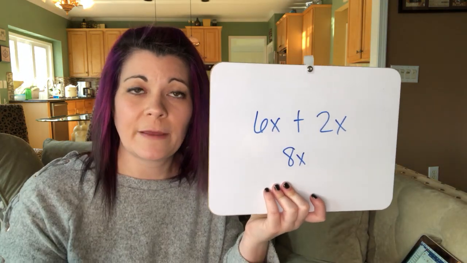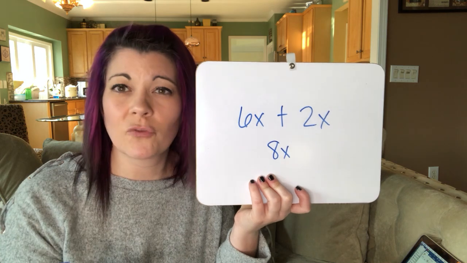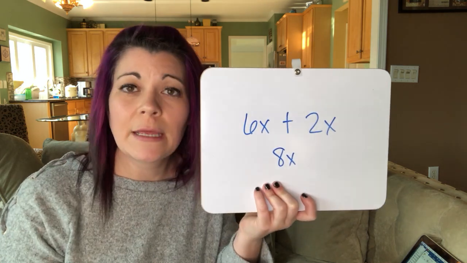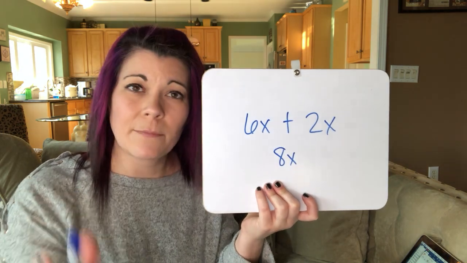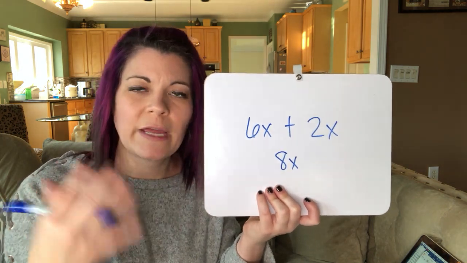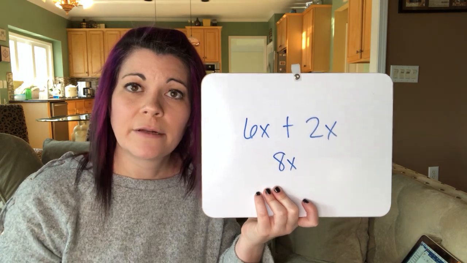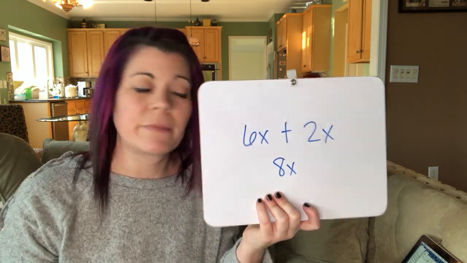And then I just bring whatever variable is with it. If it's an x squared, then I bring the x squared. If it's just an x, like this one, then I just bring the x. So I can combine them, okay? I combine the coefficients just like normal, and then just bring down whatever the like term is.